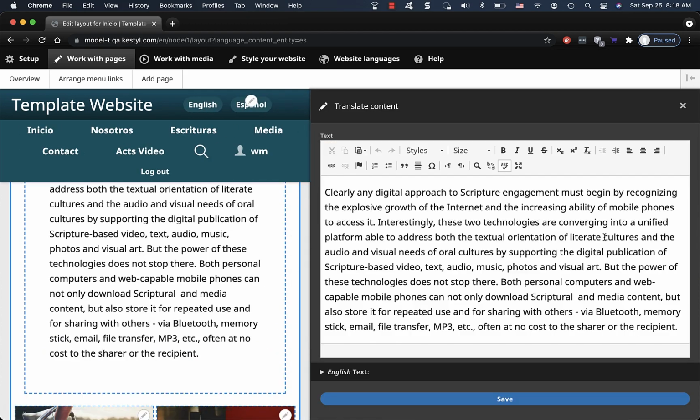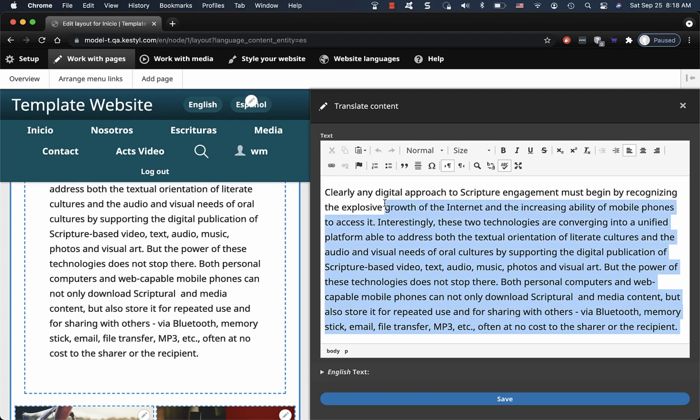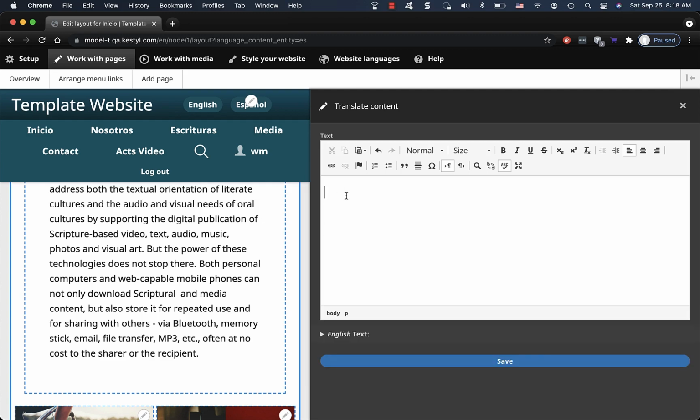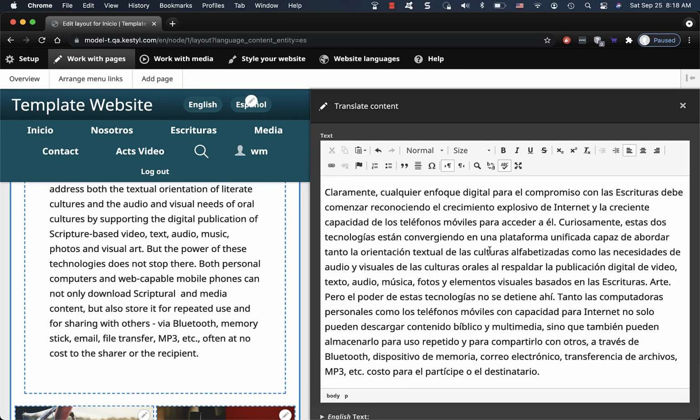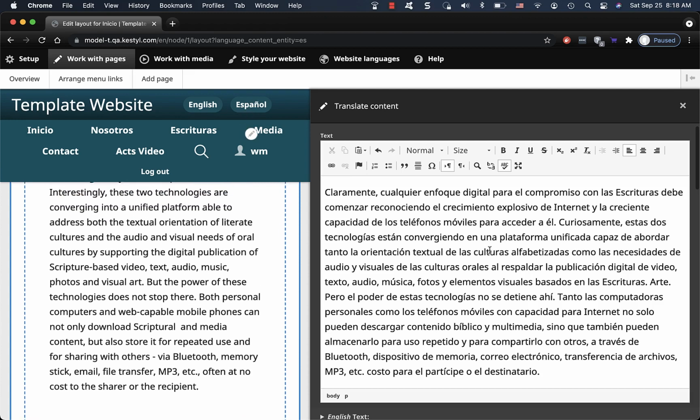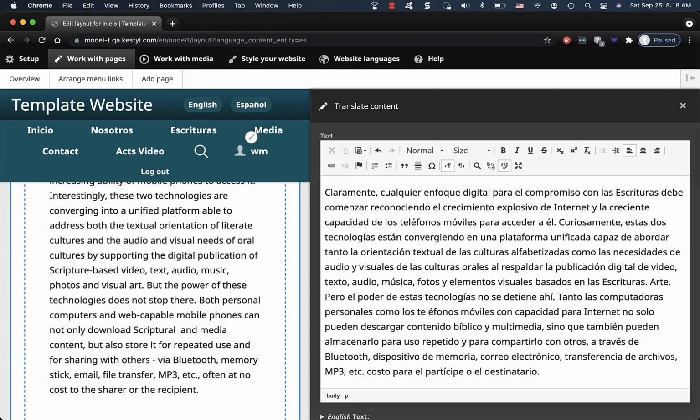And as before, I'm going to replace this entire block of text with the Spanish translation, which I've already copied in another place. So I will delete this and Control-Shift-V to insert the Spanish translation. That's it.